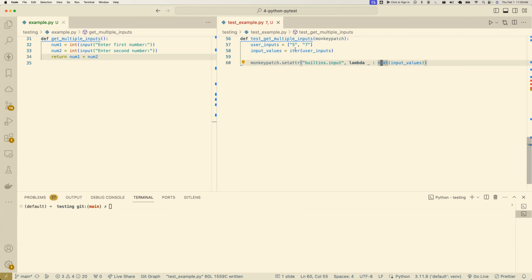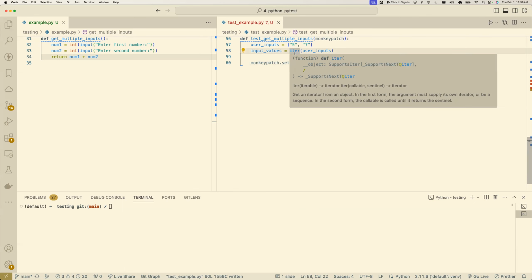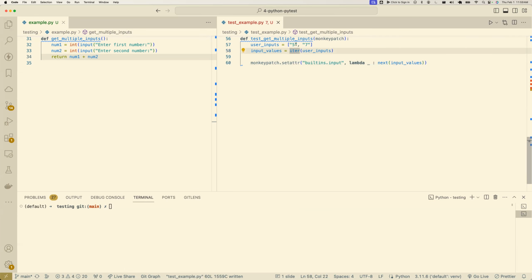Because what this is doing, without going into too much depth, is creating a loop somewhere else to keep track of what we've done, so that each time this gets called, it moves on to the next one, and we don't need to write our own loop to do that. So this is a little bit of Python magic. And here, this argument is actually still not getting used. So that one I will come back to.